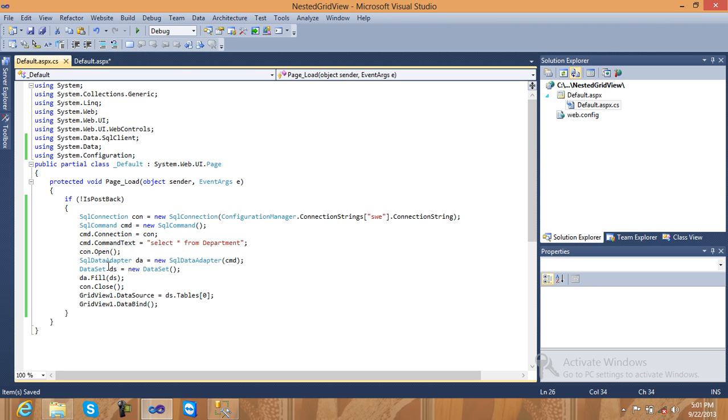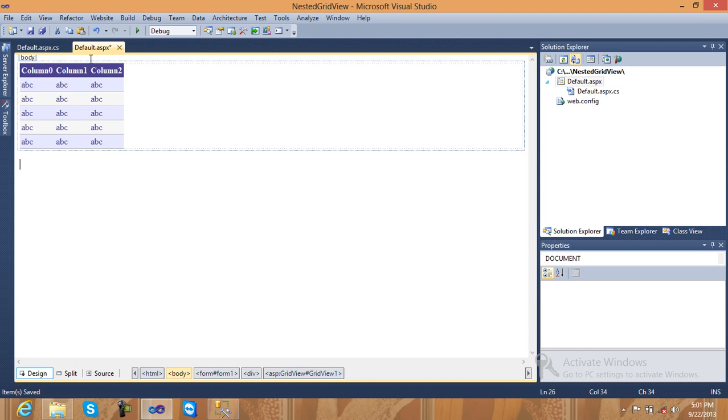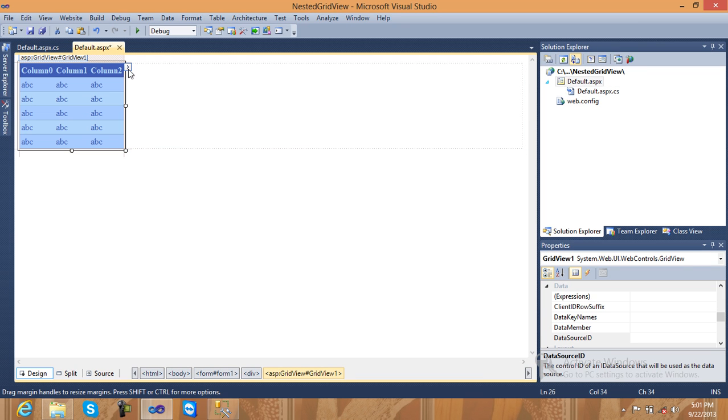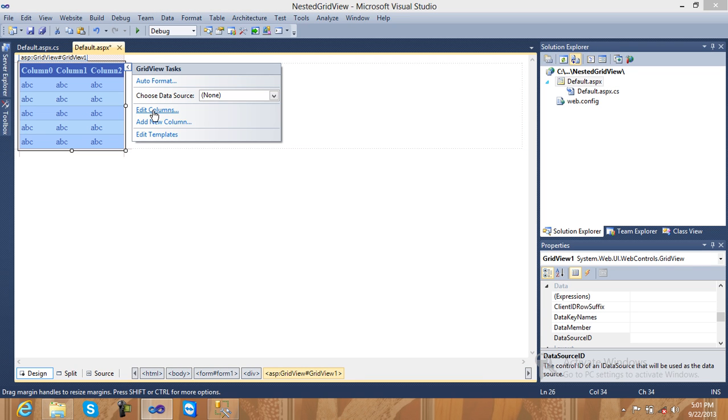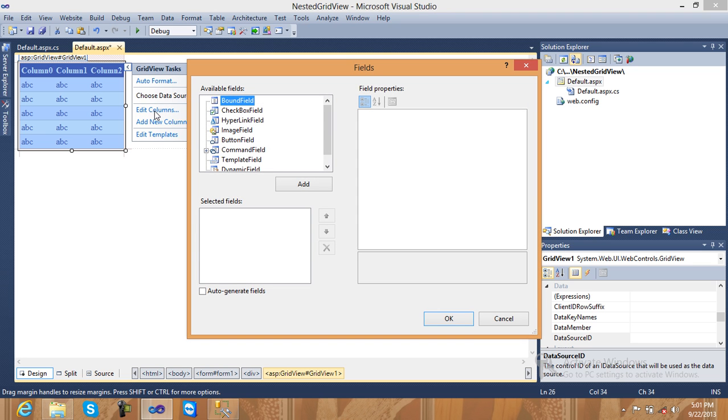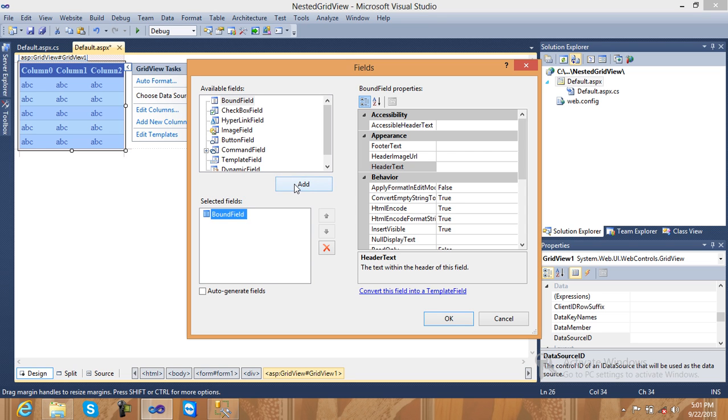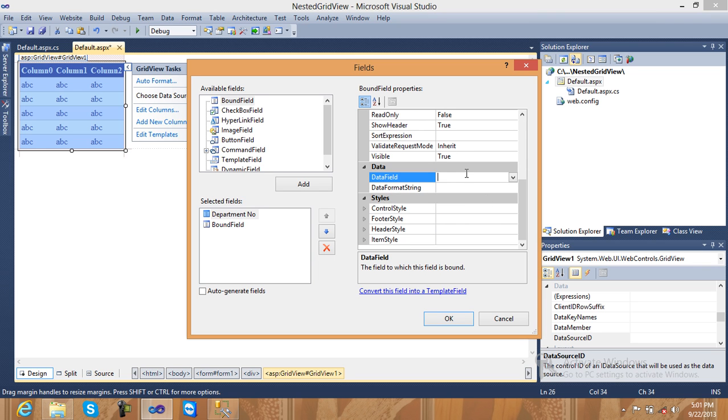Okay, now just save default.aspx, and inside the design view click on edit columns, because I have written the code AutoGenerateColumns is false. Now create your columns. BoundField, another BoundField for the department number. My header text is department number, and data field means column name.